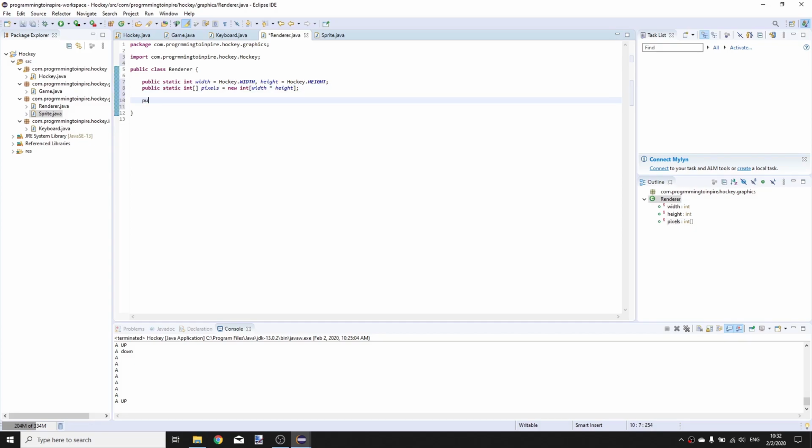Now create a new method, public void, and these are gonna be static methods because we're gonna access them by the renderer class.